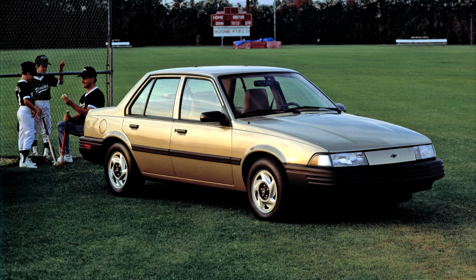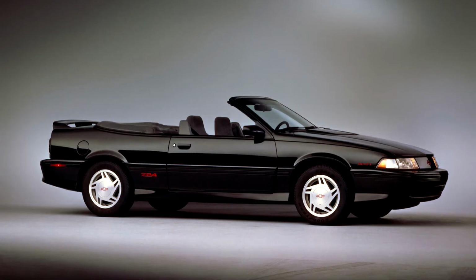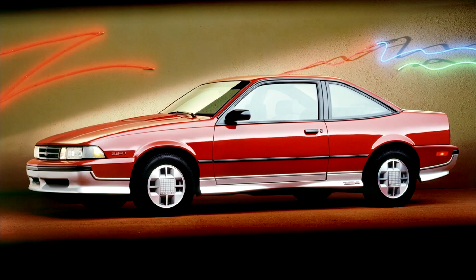For 1990, the base engine was enlarged to a 2.2 liters OHV L4, and power increased to 95 horsepower, 71 kilowatts. Door-mounted automatic front seat belts were added due to U.S. passive restraint legislation. The optional V6 engine was also upgraded to the 3.1 liters V6 and 140 horsepower. The convertible was dropped from availability to prevent internal competition with a planned Beretta convertible. However, the Beretta convertible was shelved at the 11th hour, before a 1990 Cavalier convertible could be prepared.